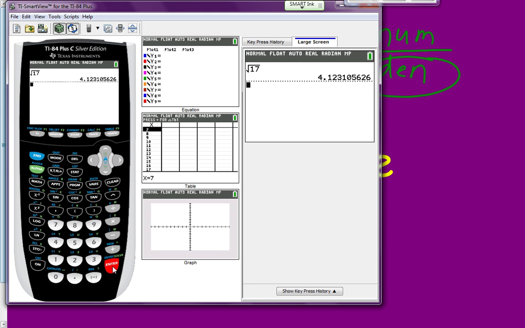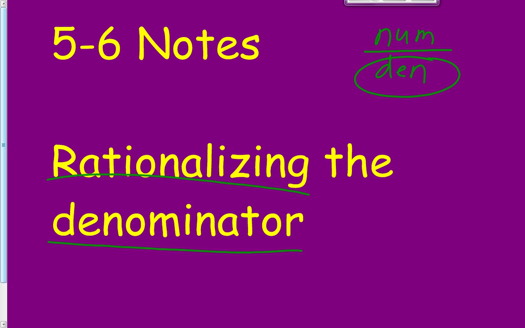So what we're trying to do with this lesson is rationalize the denominator, or get it to be a number that can be written as a fraction. Most often in this lesson, it's an integer: 1, 2, 3, 4, and so on. That's what we want to get in the denominator. Mathematicians do not like to see irrational numbers in the denominator, so this lesson is rationalizing it, making the denominator have no radicals in it.